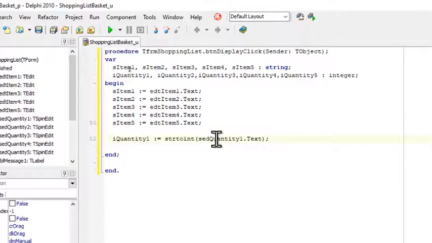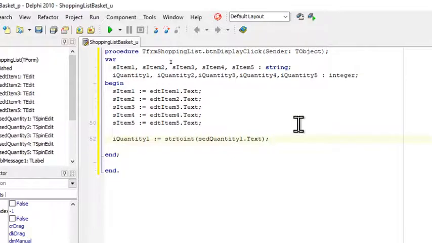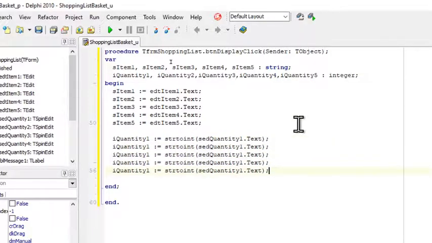And so the string value of SED quantity 1 is going to be converted to an integer and written into my I quantity. So I'm going to copy this again, and I'm going to say here 2, 3, 4, 5. And I'm going to do the same over here. 2, 3, 4, 5. And now we still have to display it.